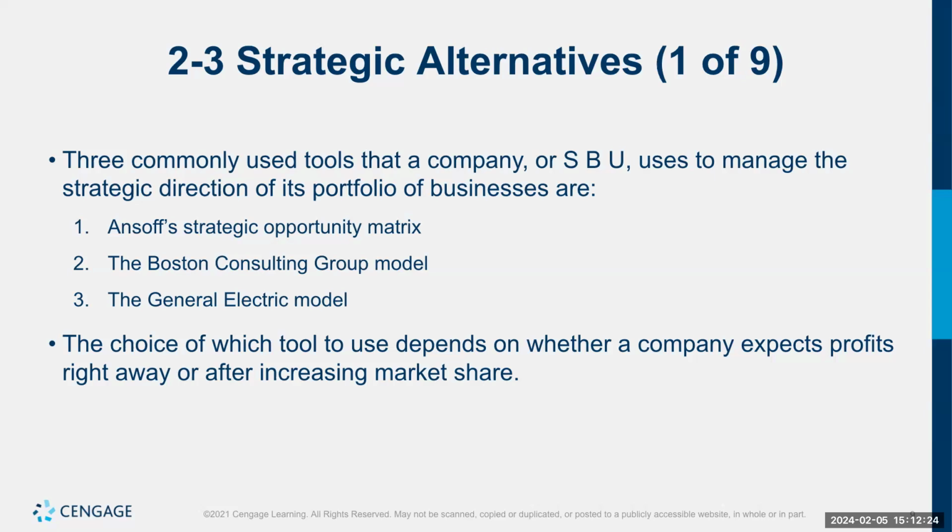We have Ansoff's strategic opportunity matrix, and that is a versatile tool that the organization uses to identify growth opportunities by considering their existing product and market. That actually consists of the following. You have market penetration, and that focuses on selling existing products in an existing market. This is often done through increased market share, customer acquisition, and marketing efforts.